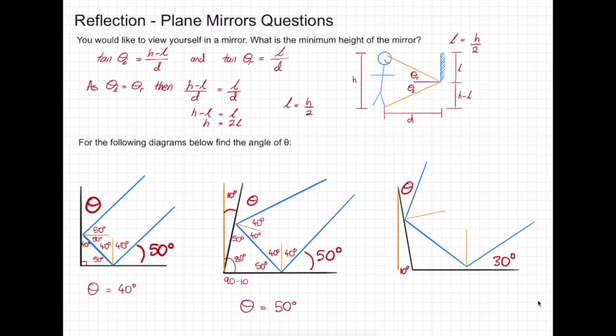Now we have the mirror bent in the opposite direction. Now let's find what the angle of theta is. Again, we can fill out our first ray section. So we're going to have 60 degrees in here and 30 degrees on the outside. Now, because the mirror is bent out, this angle in here is going to be 90 plus our 10 degrees, so it's going to be equal to 100 degrees. That means that the angle on the other side of the triangle is going to be 50 degrees, which gives us 40 degrees on the inside to make up 90, 40 degrees again. And that means that on our opposite side here is going to be 50 degrees. So that gives us that theta is equal to 50 degrees.